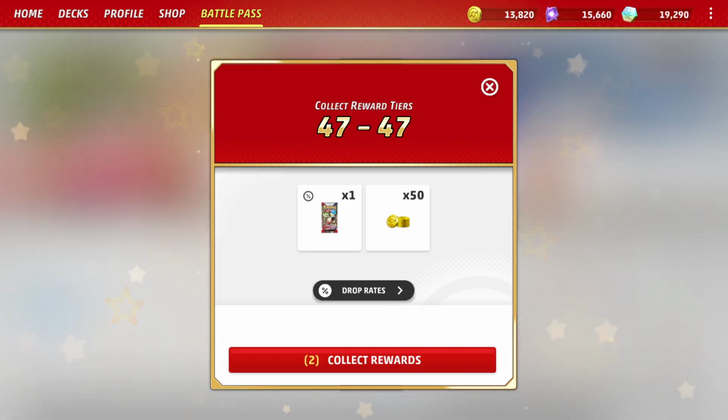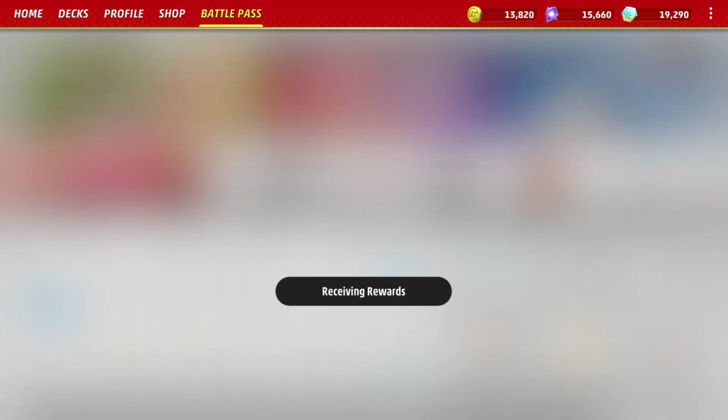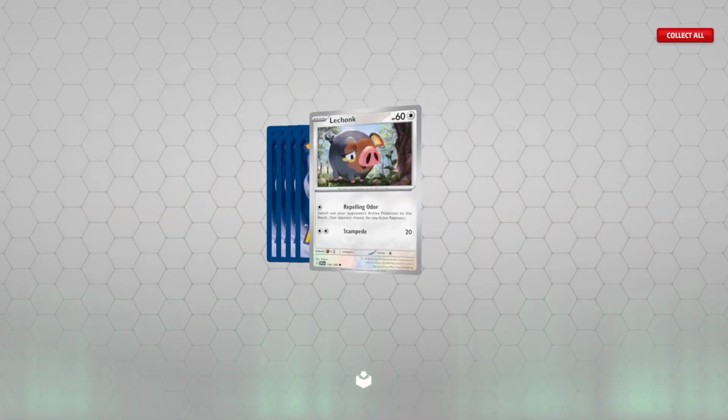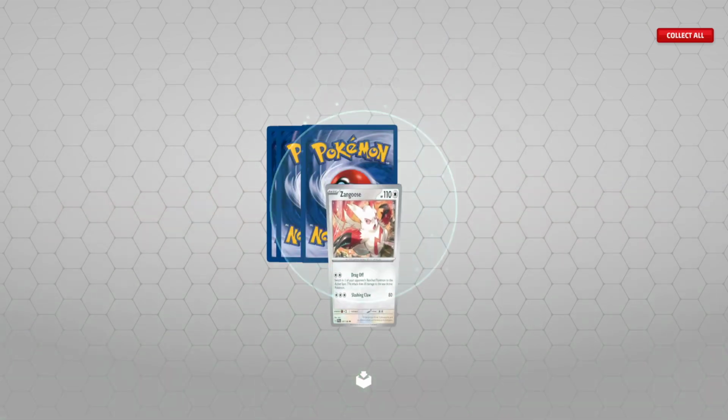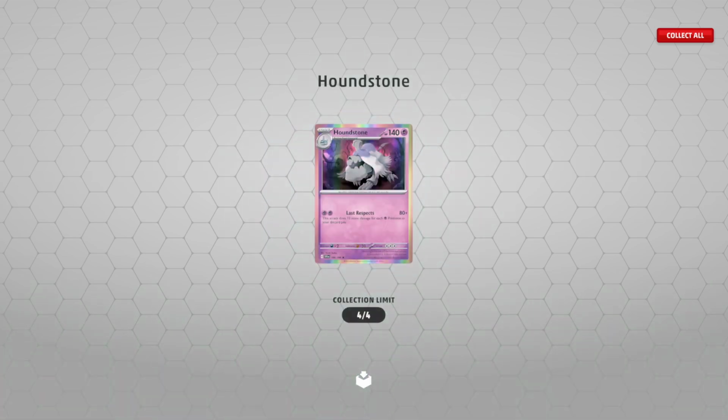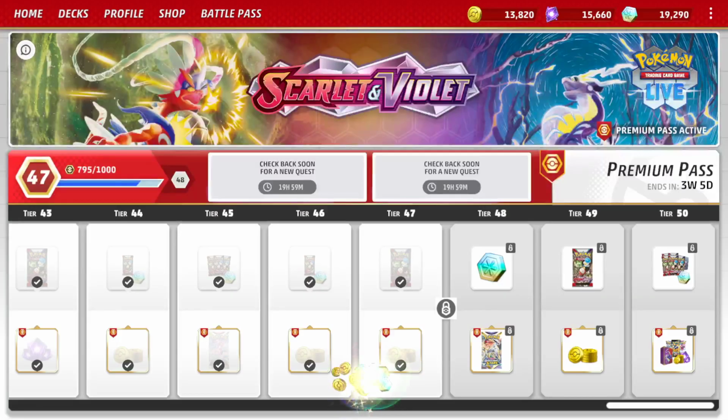So we're gonna go ahead and open our pack. Let's see if we get any sauce here. If it loads, okay. I honestly generally have pretty good pack luck. Lechonk, fun. Zangoose, not very good. Rotom, whatever. Krogunk and Houndstone. Houndstone's kind of fun, but it's not very good.